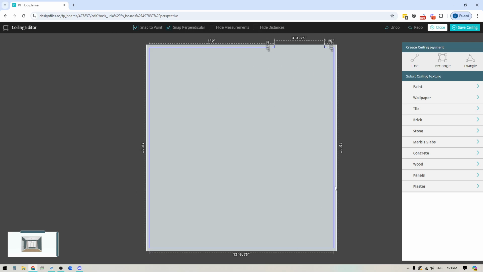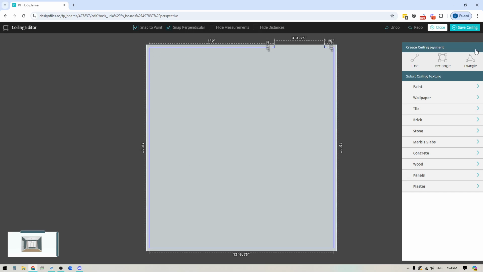Now in the ceiling editor, this is showing you the surface of your ceiling, and the blue line going all the way around indicates where your ceiling is meeting the wall. If you've got any openings like that, it just indicates there might be a wall opening where you're going to see a little bit more of the ceiling as you go through into the next space. But you're basically going to be working within the blue lines here.